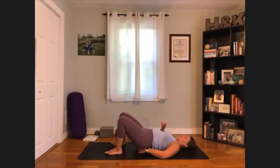I never realized how much my glutes need this until I actually do this one. And I'm like, ooh, this feels so good.